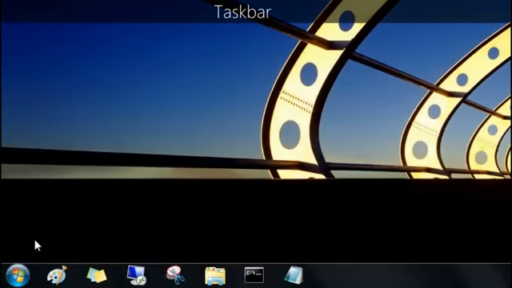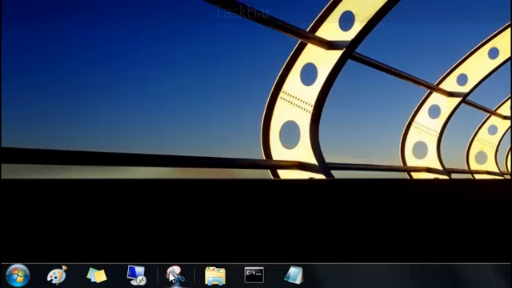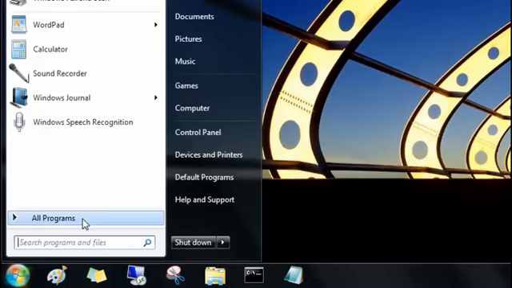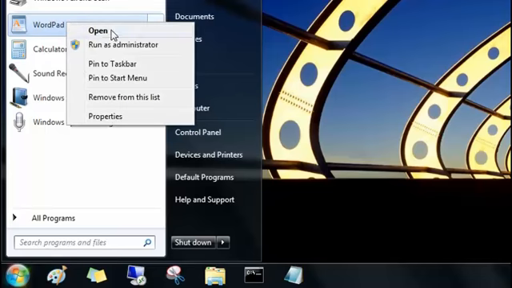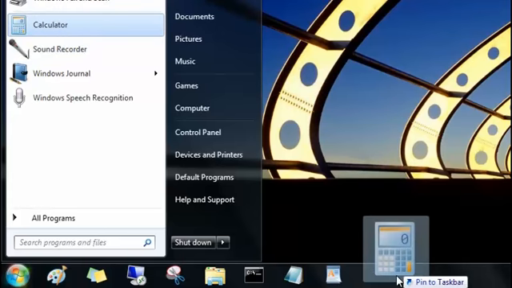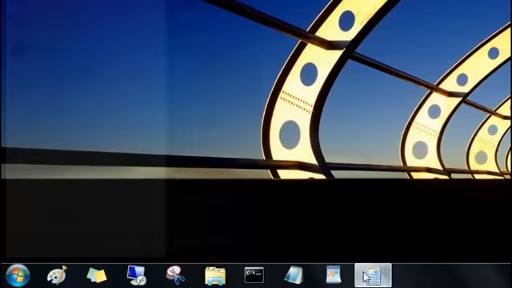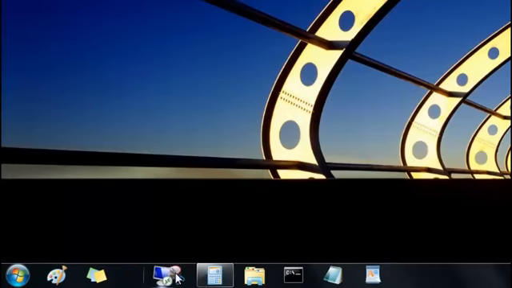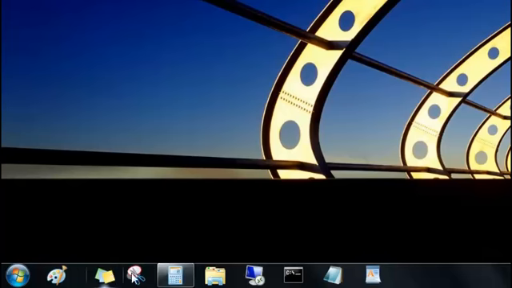You'll see that the taskbar buttons are larger now, so the text is turned off for a cleaner look. You might also notice that the old quick launch area is gone. In Windows 7, you can think of the entire taskbar as a quick launch area that you can pin programs to. Just right-click a program on the Start menu and click Pin to Taskbar, or just drag the program's icon directly to the taskbar. Now you can click the pinned button to open the program. You can also move taskbar buttons around now and put them in the exact order you want, and this is a change I know many of you have asked for.